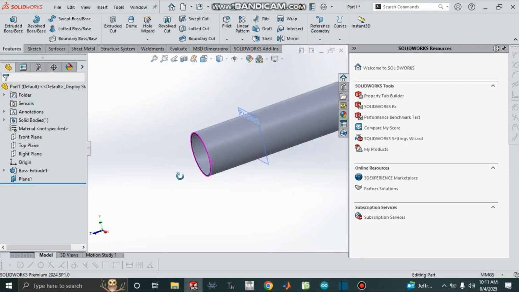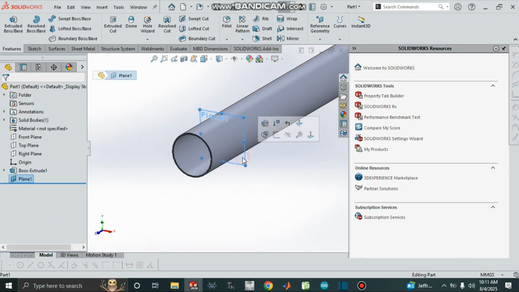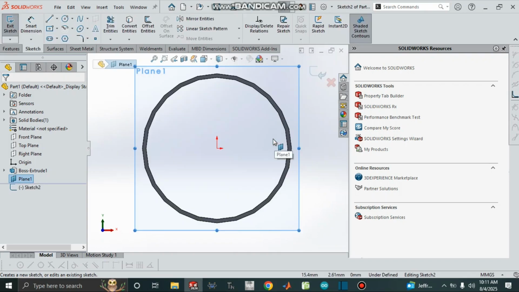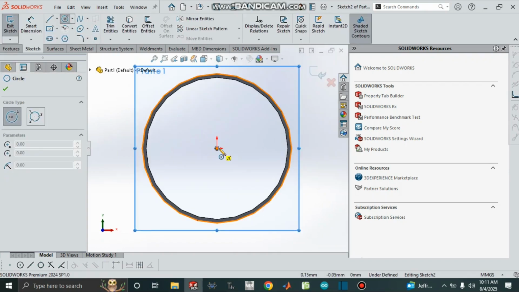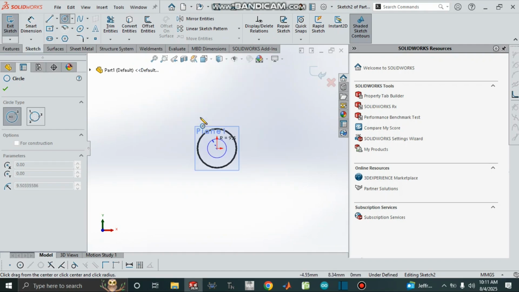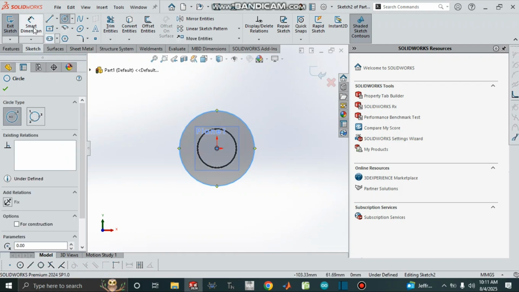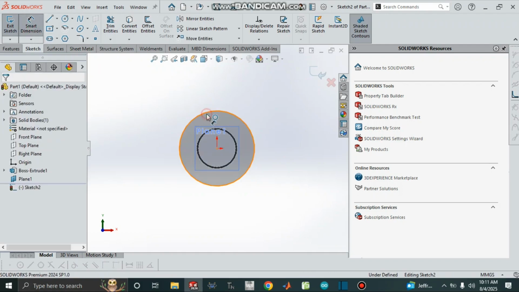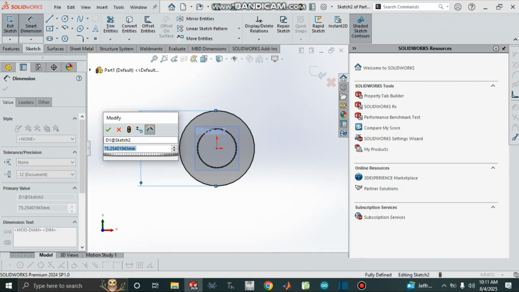Okay, let's sketch on this plane. The screw diameter is 150 millimeters.